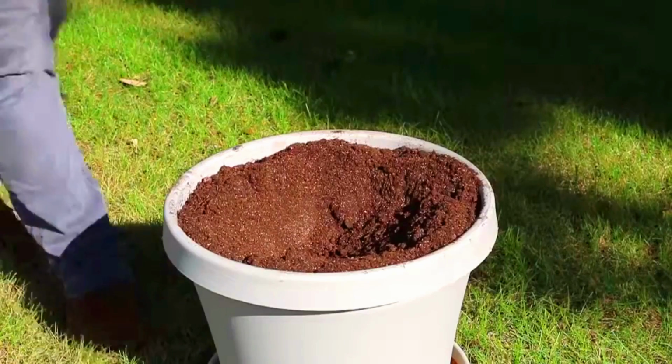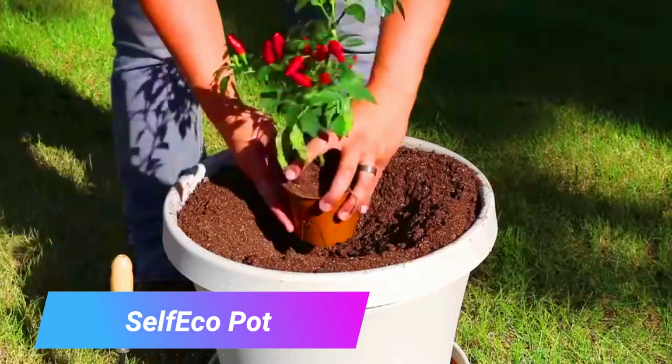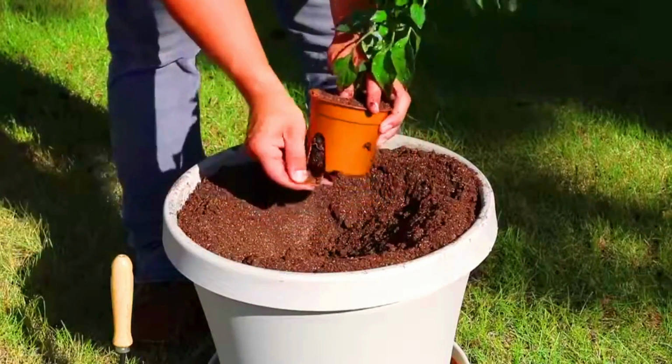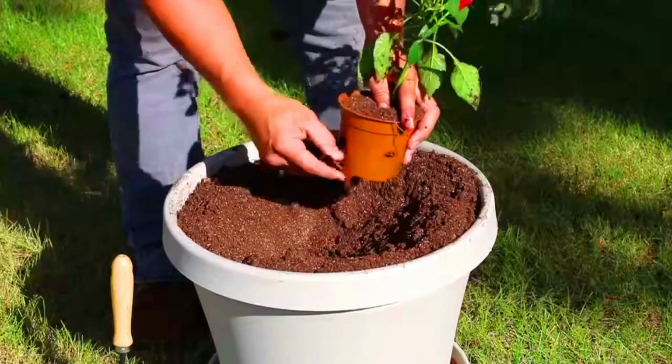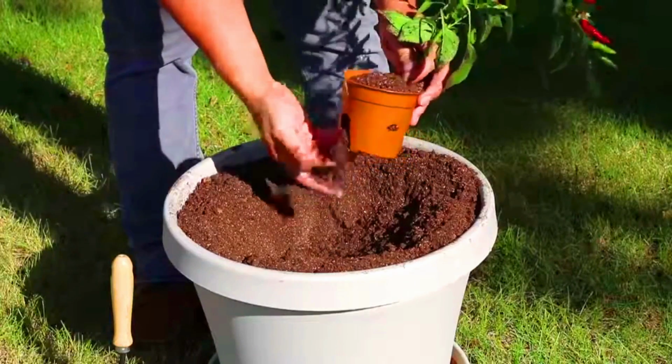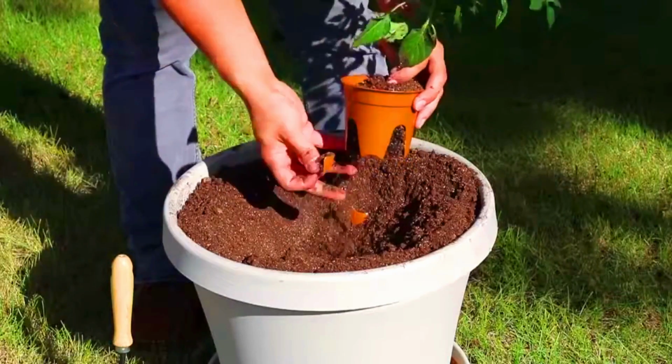SelfEco Pot. The SelfEco Pot is a unique gardening gadget that is designed to help plants grow healthier and stronger. It is a compostable pot that contains a blend of nutrients that are released slowly over time, providing plants with the nutrients they need to thrive.